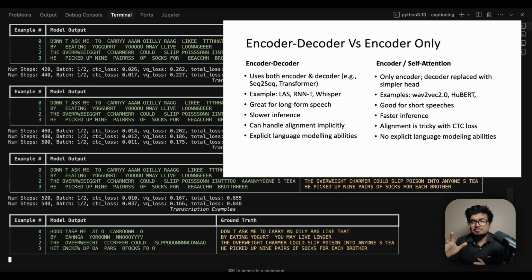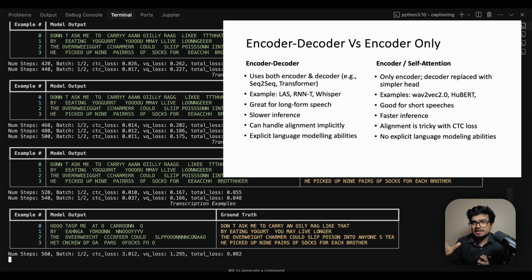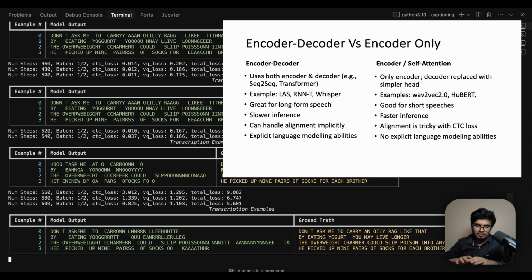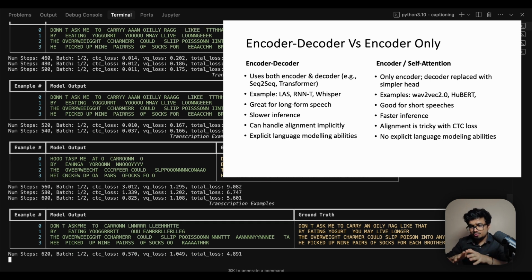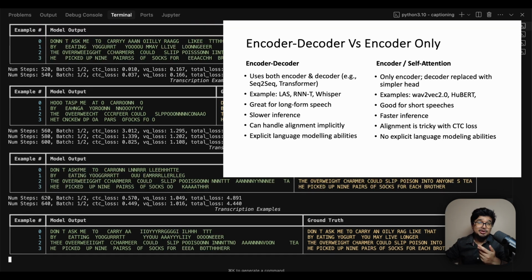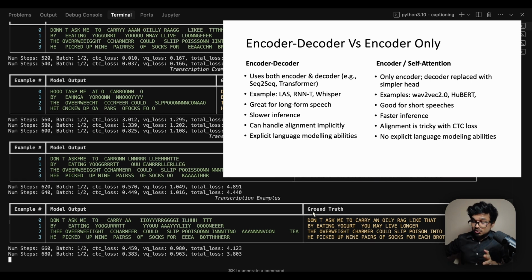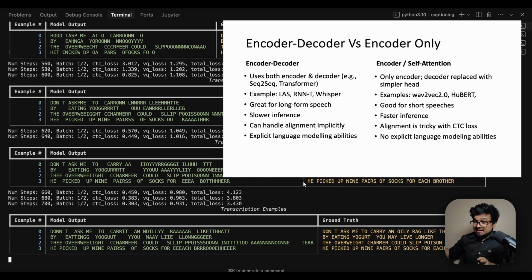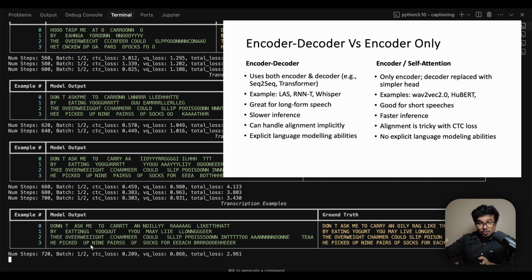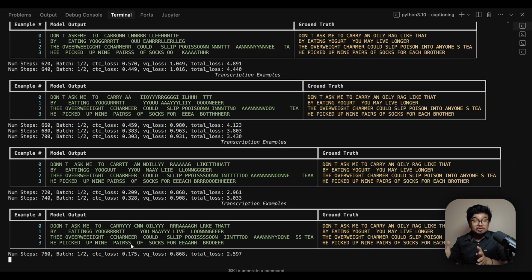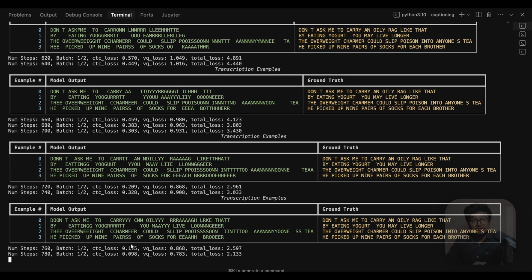An additional thing about these self-attention models is that because you are utilizing the entire audio at the same time with self-attention to predict each of these tokens, this also means that if the audio sequence is very large, it could get cumbersome. So encoder methods like these are only feasible for smaller chunks of audio, or if you cut down a larger audio into smaller chunks and then transcribe them individually.